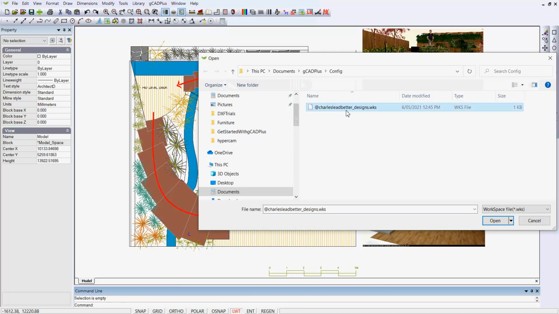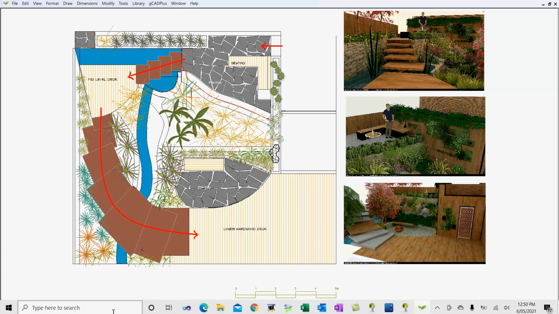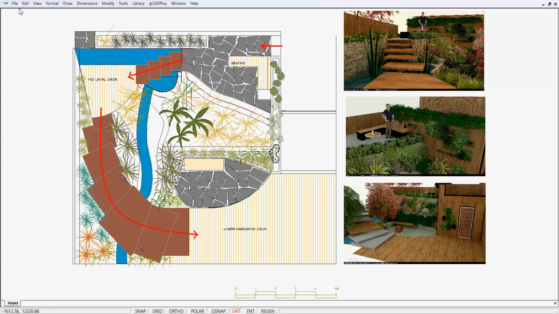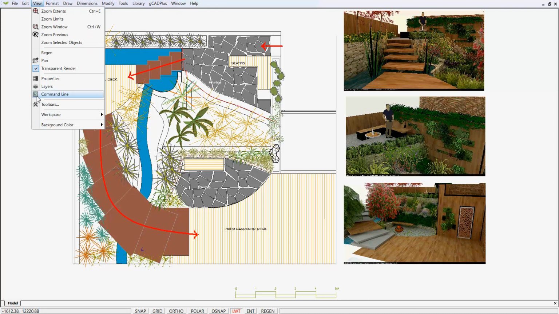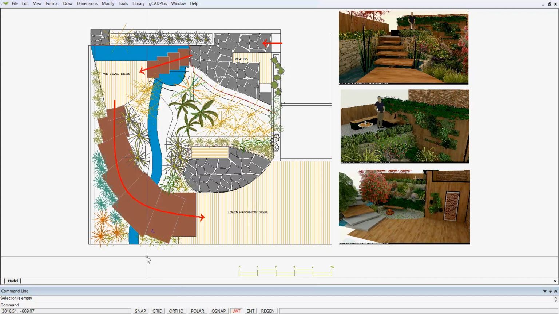in Victoria, has a workspace. Here's his favourite workspace. There's no command area, but there is a drop-down menu. You can always pop back the command area or command line if you want. Now we have the line, so you can configure gCADPlus in whatever way you want, and you can save the arrangement of what's on and what's showing and give that your favourite name for your design organisation.